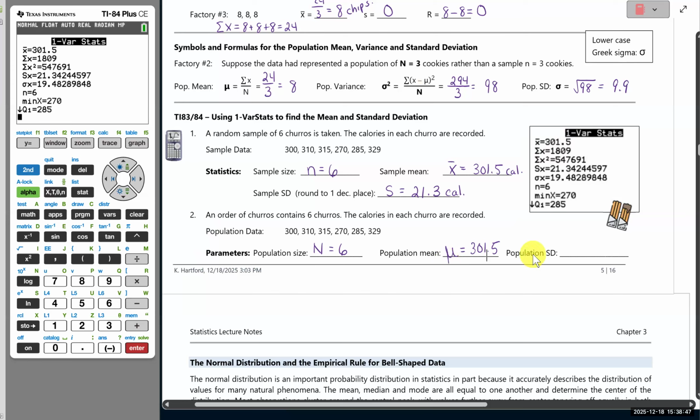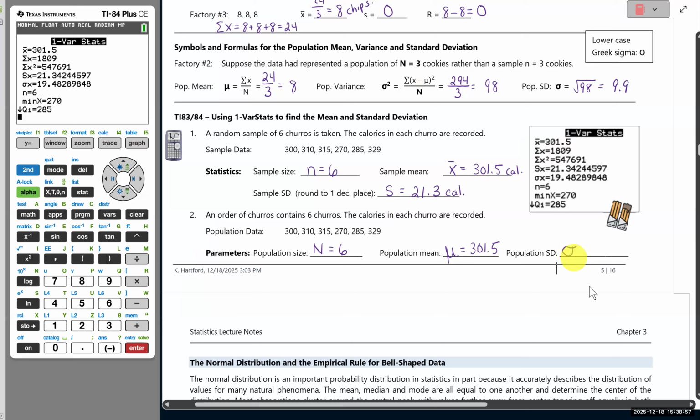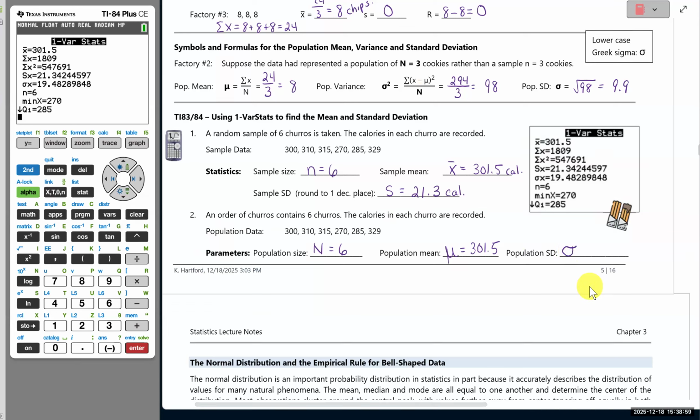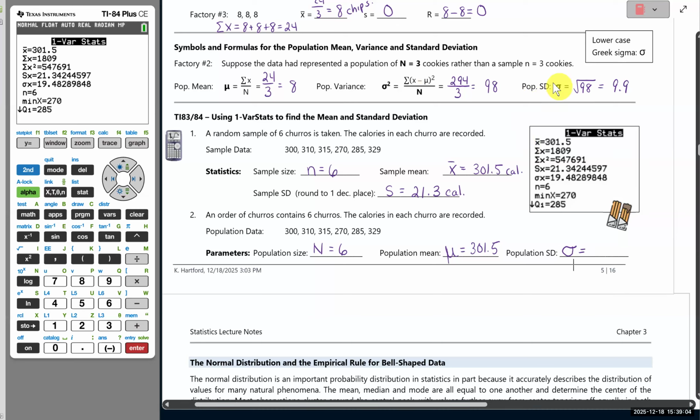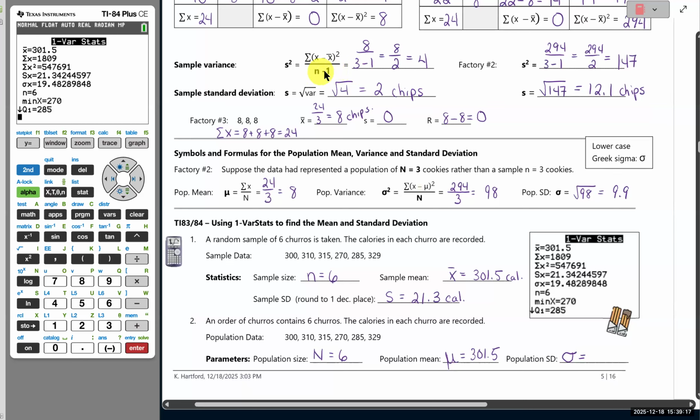All right, population standard deviation. It's not s. Standard deviation for a population is sigma. That's kind of what my sigmas look like. Sigma. Now, the formula for that sigma, even going back to variance here, was a little different than sample variance and standard deviation. So remember there was a difference here. Instead of dividing by n minus 1 for that sample variance, we divided by N for population variance.